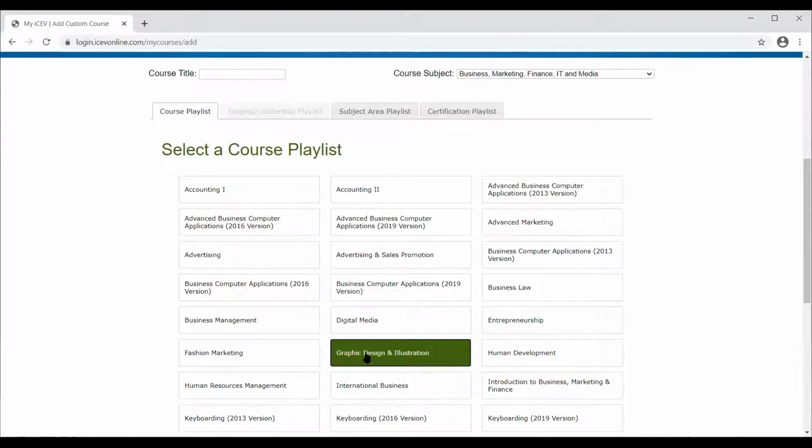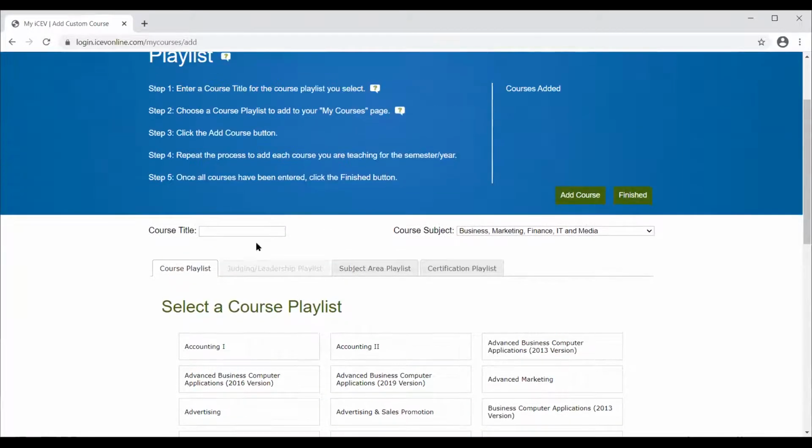To go in and add a course, you just need to select the course you want to add. So let's say we wanted to add this graphic design and illustration course. I'm going to go ahead and just copy that so I don't have to type in that name. But you just make sure that the course is selected by it being green. And then up here in your course title, I always suggest that people put in their class period that they teach that particular course, just so that shows up for them from an organization standpoint. I'm going to paste in that course name and then do add course.